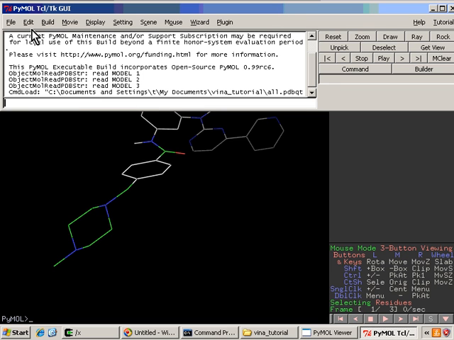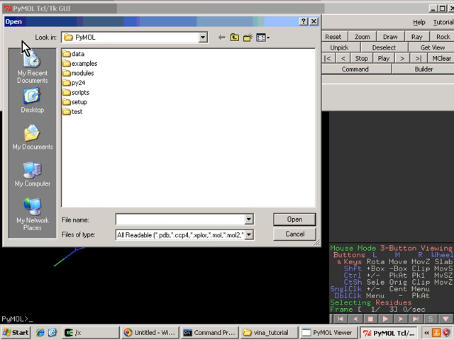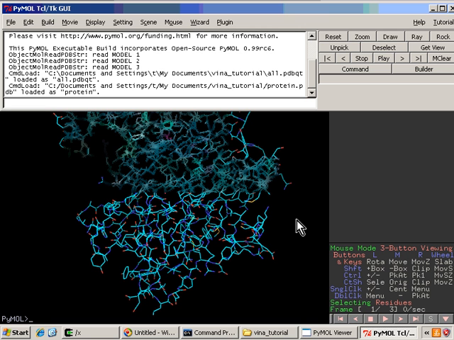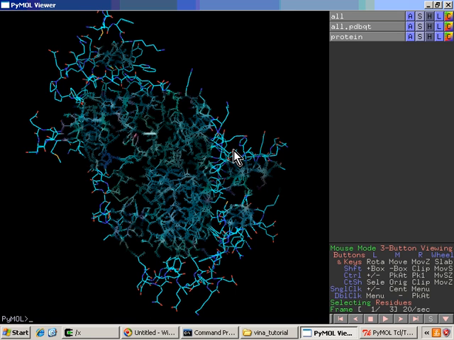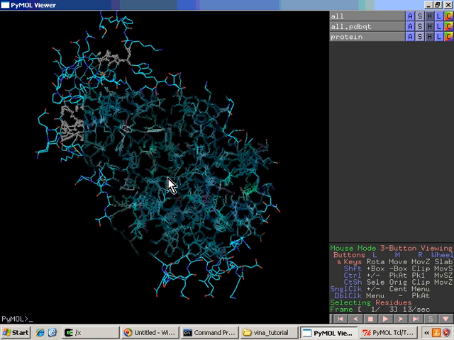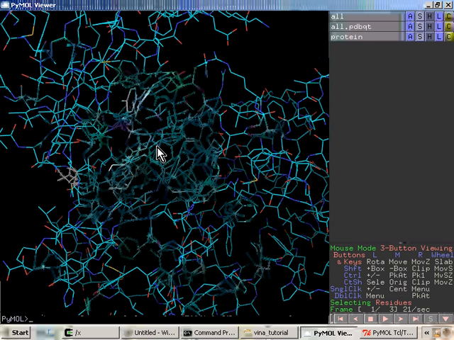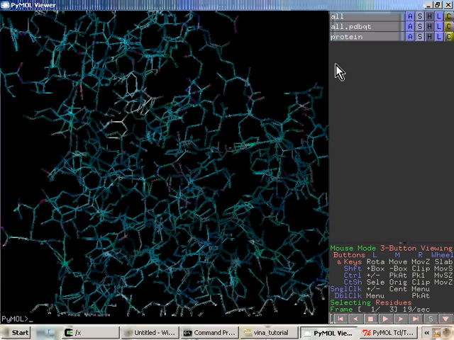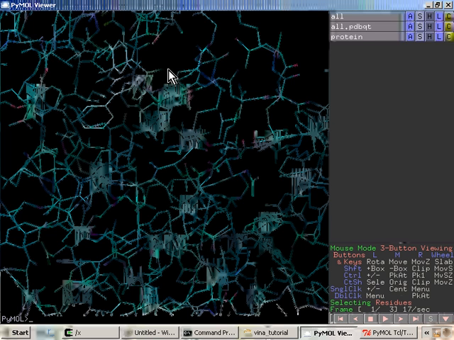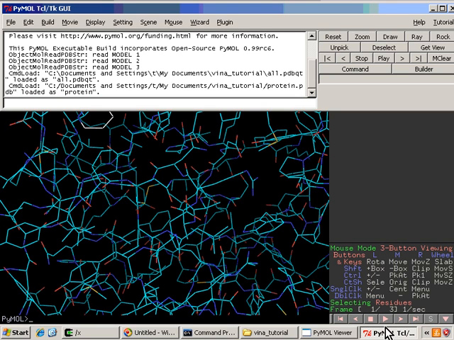Let us also open the receptor file, protein.pdb, experimental structure.